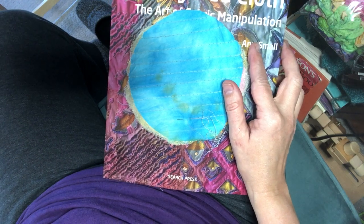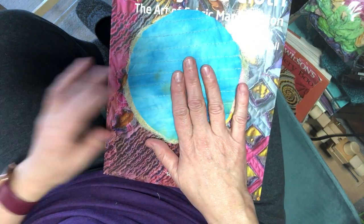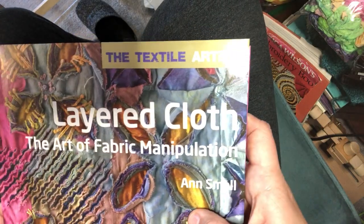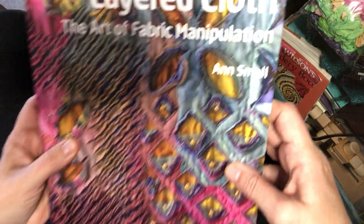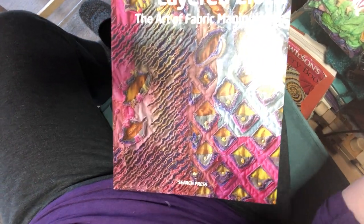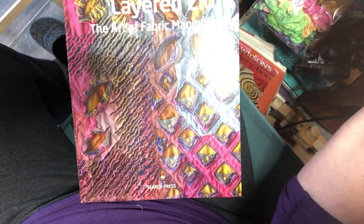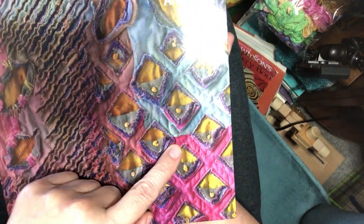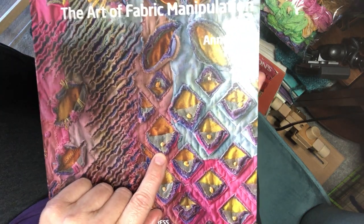I am here today to talk about this new technique I'm trying to learn from this book, Layered Cloth. I have talked about another book in this series, The Textile Artist, in a different video. But today's video is about this book. I'm just adjusting the camera a little bit. Where she layers up a bunch of different cloths and then cuts away to make various patterns.